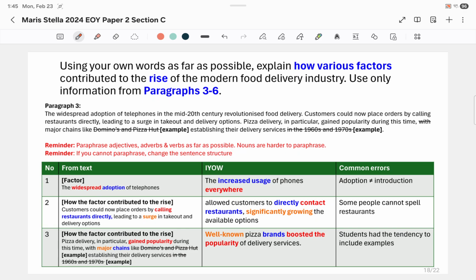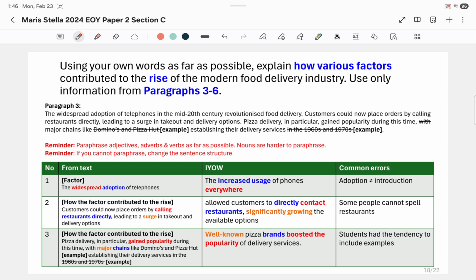So today we're going to look at what you can do to ensure that you pick up all the relevant information and you are a bit judicious about what points you want to include in your summary. Just because it is in that order, 1 to maybe 12 points, it doesn't mean that you must always take point 1 to point 8. You can pick the ones that are shorter, such that you can squeeze in a little bit more information, or you pick the ones whereby you are able to paraphrase a little bit better, because you want to show off that you have that language capacity to get that language mark.